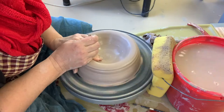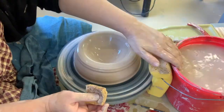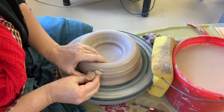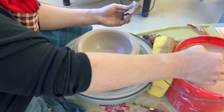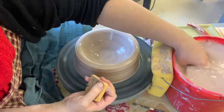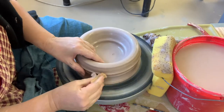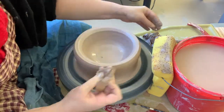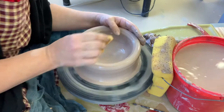Once I've got that initial hole opened in the middle, I'm going to take my fingers and kind of scoop them following that curve towards me. There are a million different ways to make the rim wider — this is just one of the methods I use. Then we're going to start pulling up our walls. I'll take a sponge on the outside and leave water on the interior wall. My inside hand forms a backwards C as I pull up, and my outside hand comes straight up that outside wall with the sponge, which stays wet longer than just using your fingers.